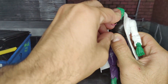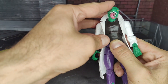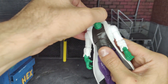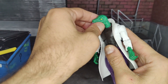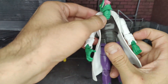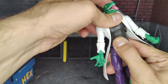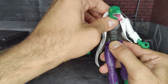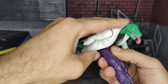Let's go over the articulation. He can look up a decent amount and looks down a good bit as well. He has side tilt, and the neck has a pretty decent range of motion. He can do a full 360 if you want — he's a lizard, so maybe he can do that. He also has a chest crunch which is a little hard to get to because of the lab coat, but it works pretty well, plus a swivel. There's also a clicky abdomen joint that gives you really good range.